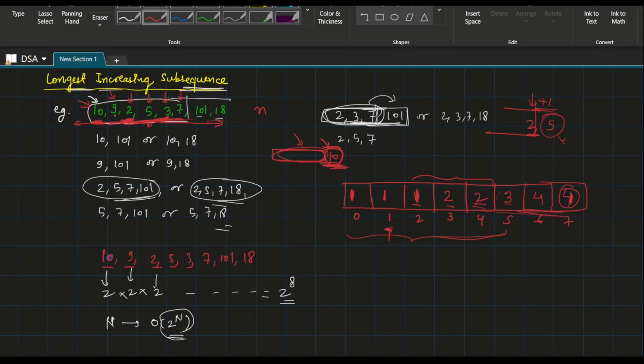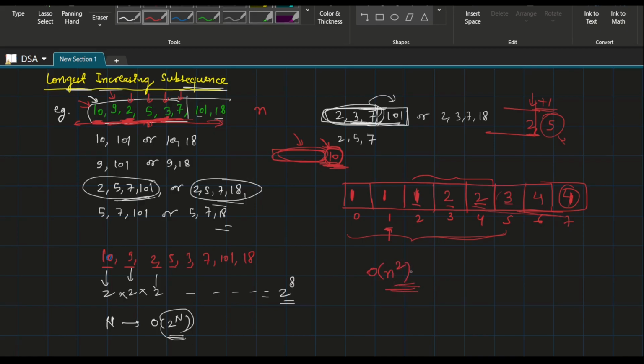If we are at 9, then we will check all the elements present on the left of it. Similarly at 2, we will check 10, 9. Then at 5, we will check 10, 9, 2. So its time complexity will be order of n square.